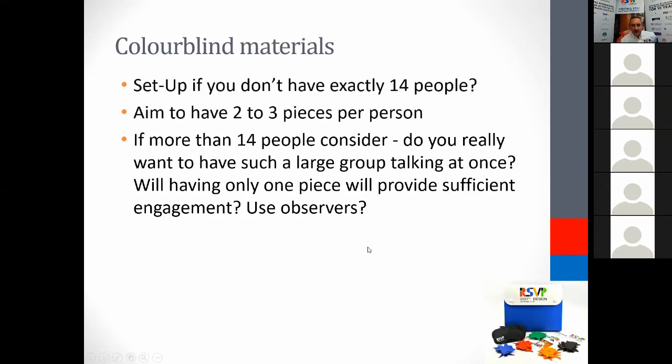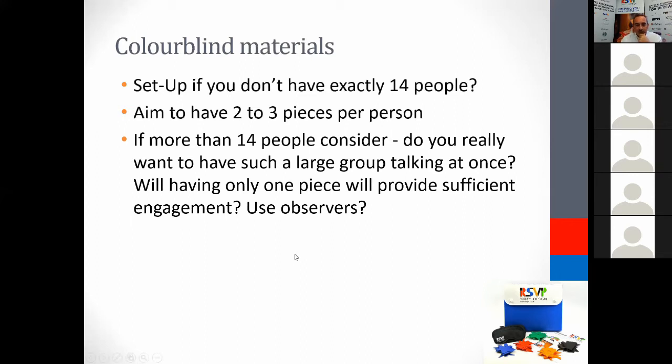And I'm always asked, because on our website it says technically you can work with a group of up to 28 people. And we kind of have to put that on, because if you have 28 pieces, then in theory you could have 28 people doing Colourblind, each one with 1 piece. But I would suggest that if I opened up the microphone to the 18 participants in this call and we all started talking, we would probably find it quite difficult to make sense of what's going on. And in my experience, having a group meeting with 20 or 28 people is really difficult. So unless that's what you wanted to do, I would probably not do that.